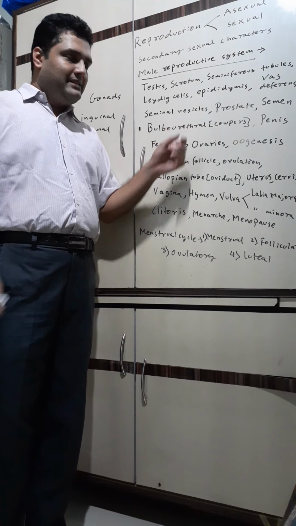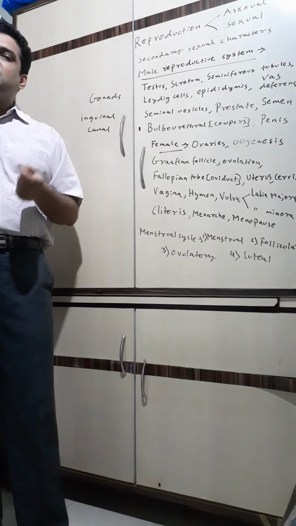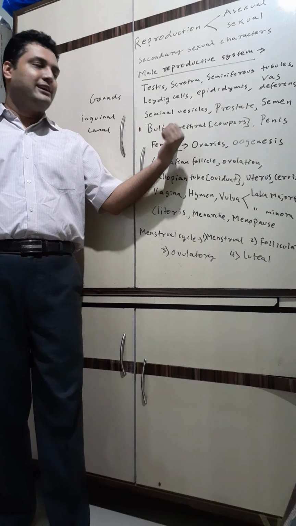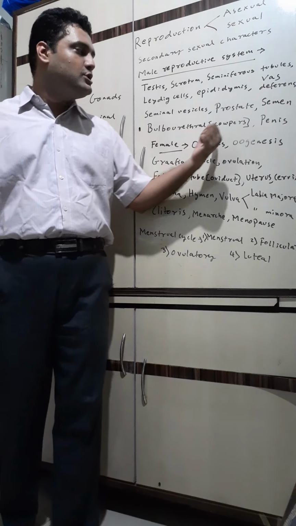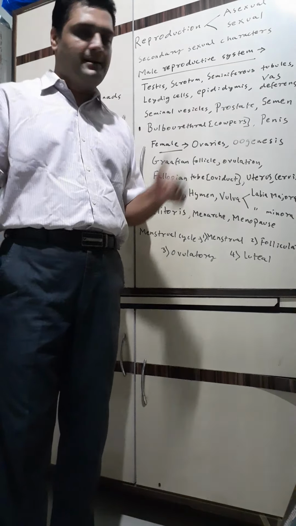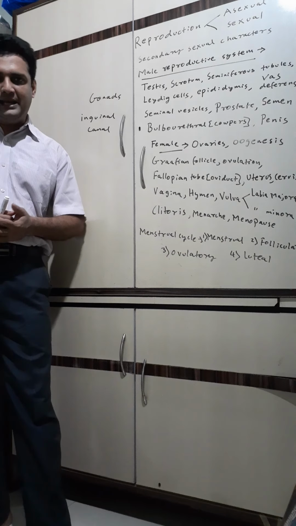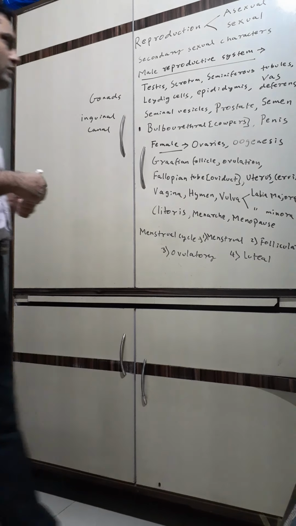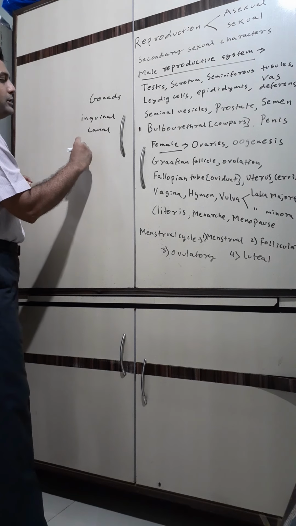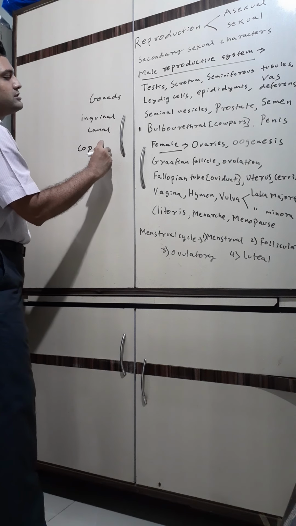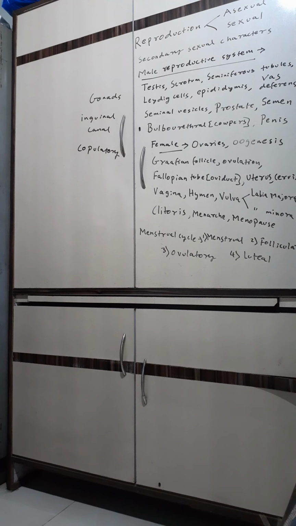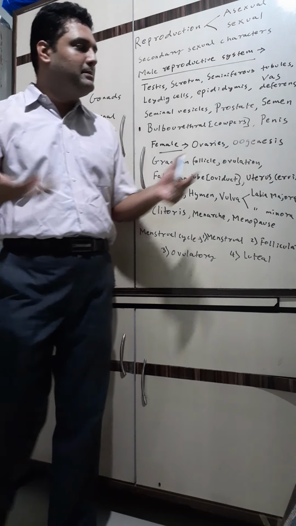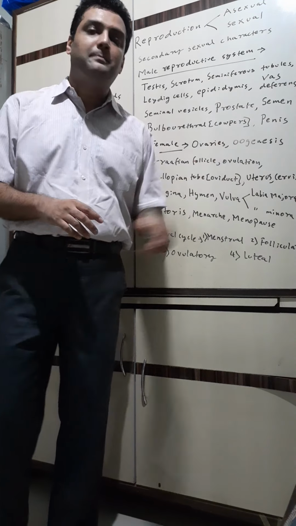Okay. Then there are a pair of small glands on either sides of the urethra. They are called bulbourethral glands, also called Cowper's gland. They mainly help in lubrication. Okay. Then the male copulatory organ, children. Copulation means sexual intercourse. So there is a male copulatory organ which is the penis. Some people say penis, some people say penis, whatever you want to say. So it's the penis. Okay.